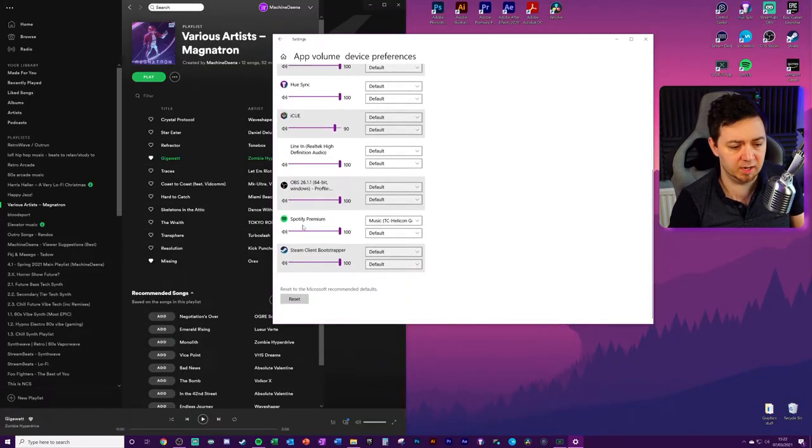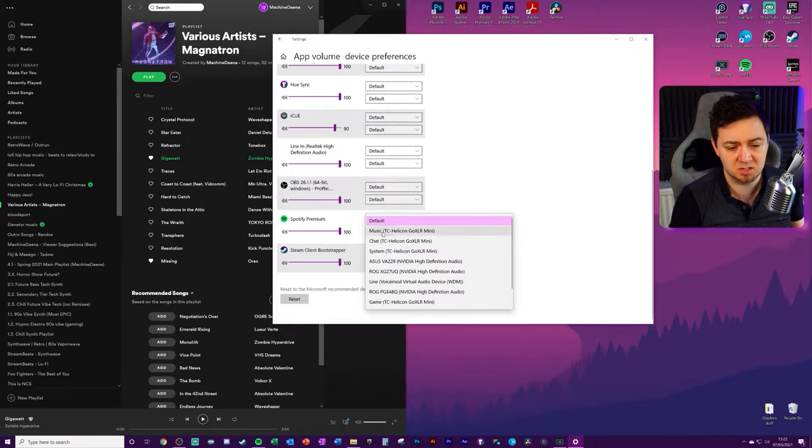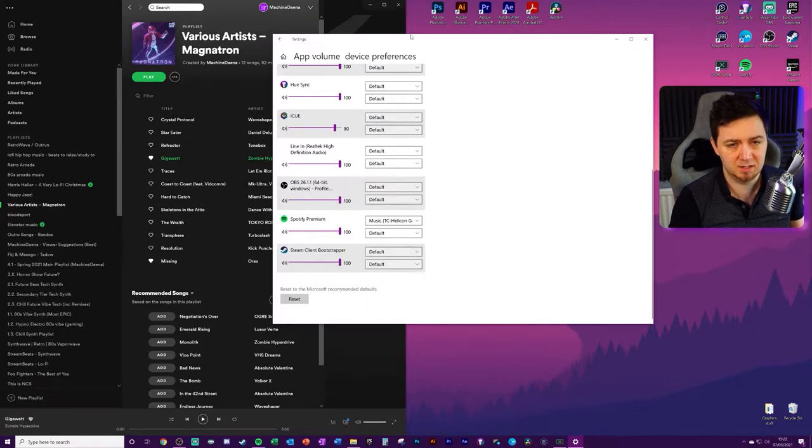So what we need to do here, and you may not actually see Spotify or iTunes or whatever it is that you're using until you actually press play on the music. The system needs to hear the sound, basically. Once you press play on the music, this should appear if you don't see it. By default, this will be set to default. We want to set this to music. So what we're doing is we're mapping the default device to the music line, and that music line has been created by the GOXLR app. So we're now going to say the music line goes through that line. That can then be faded.